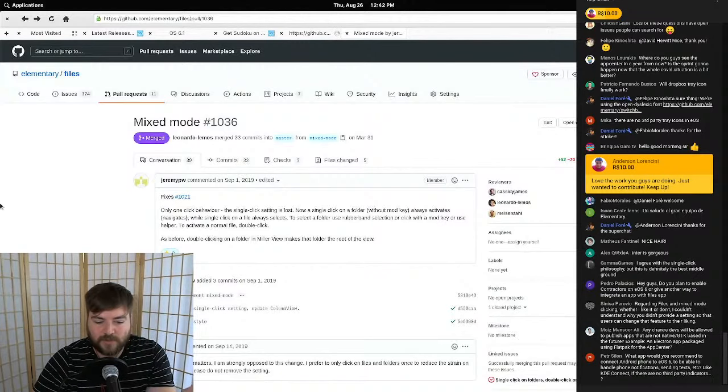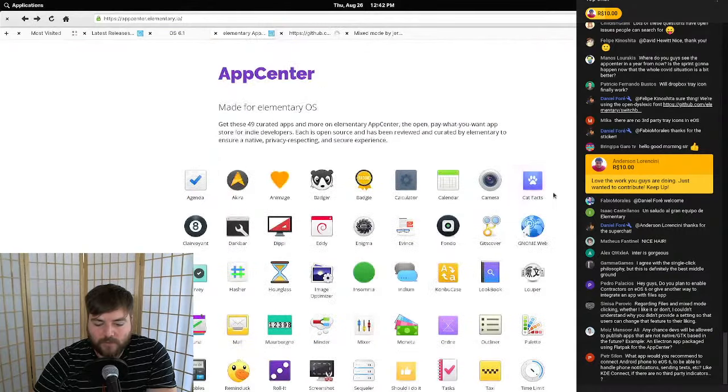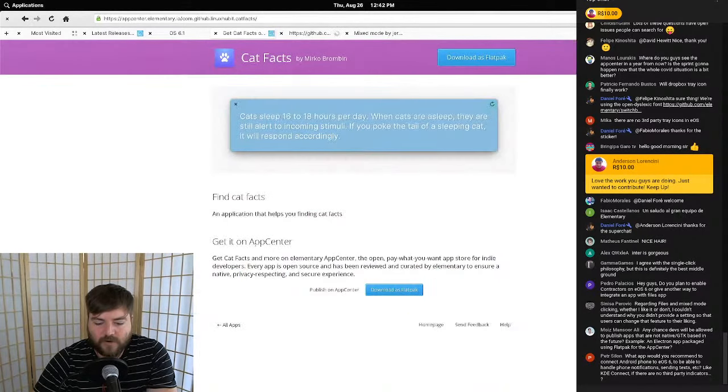And again, as I said with the App Center website here, we're realizing a lot of those App Center for Everyone things, like being able to download as a Flatpak on any operating system that supports Flatpak. We have to write some instructions for how to install the Flatpak remote on any operating system that supports Flatpak.